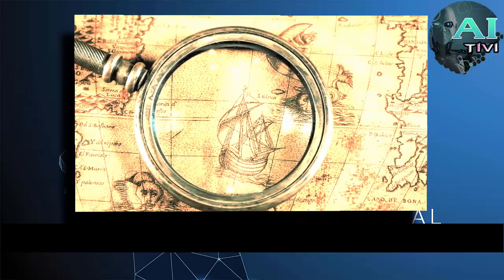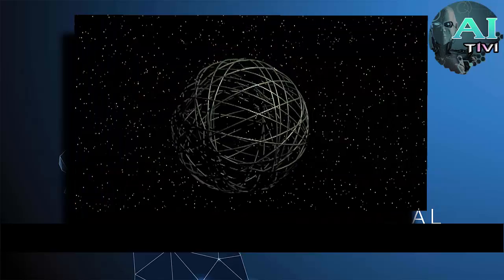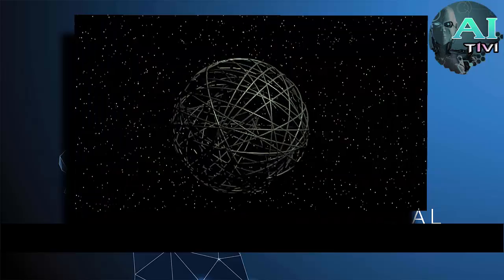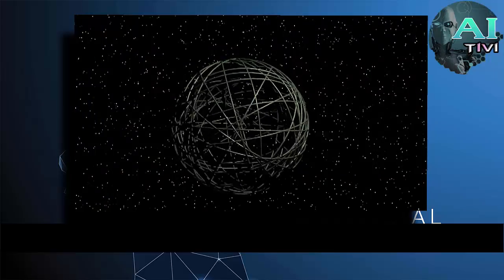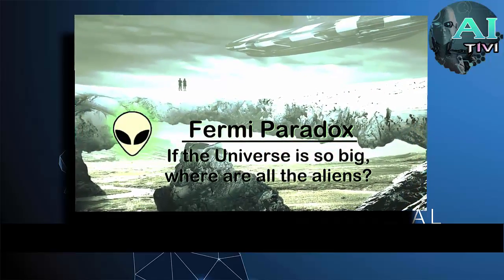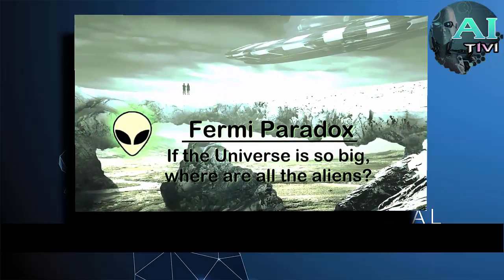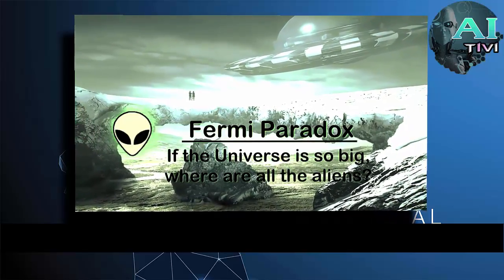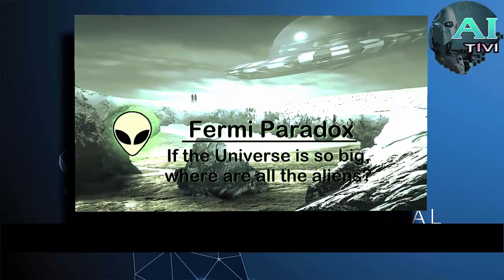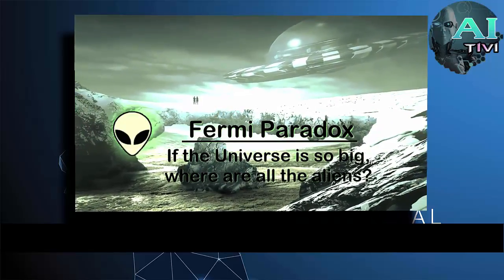You can also start building one and just keep making it bigger as more mass becomes available. You don't have to build a Birch Planet all at once. This also leads onto a possible solution to the Fermi Paradox I speak about so much on this channel, which at its simplest is an apparent contradiction that despite a seemingly high probability for the existence of spacefaring aliens, that there is no evidence that such aliens actually exist. Now, we've been actively looking for sentient alien life in our galaxy for decades, but we've also been looking for signs of it in other galaxies.